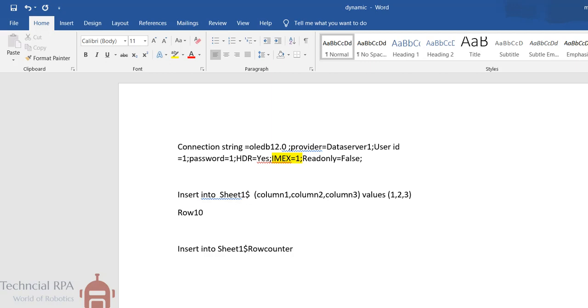The row counter starts with 10 and increments. So this is the way you can insert your values.